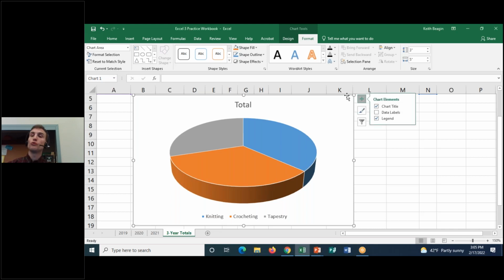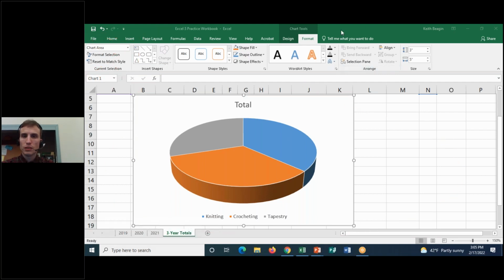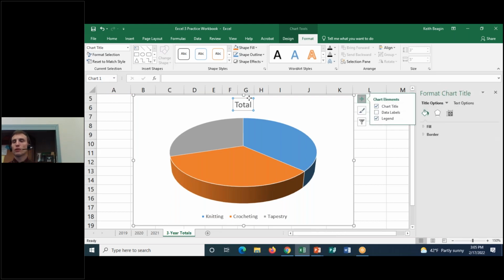Also, if you want to go back to formatting elements, sometimes a faster way to select an element to format, rather than using this current selection group, is to just select the element itself on the actual chart. So for example, if I want to format the chart title, I can just click on the chart title, or more to the point, I can double click on that element and look at the right side of the screen. We get a special format pane. In this case, it says format chart title.